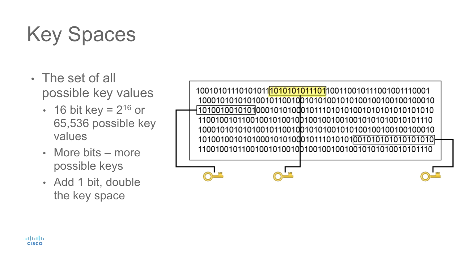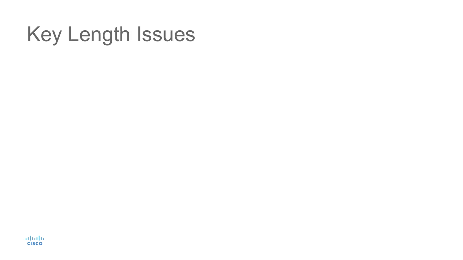So in this example here, we have a key space. It's all these different bits that could generate a different key. And within it, we can see keys that are pulled out of that key space. So the key space isn't going to be the entire 65,536 different bit values. It's going to be 16 bits of those 65,536. Now we need to consider key length.